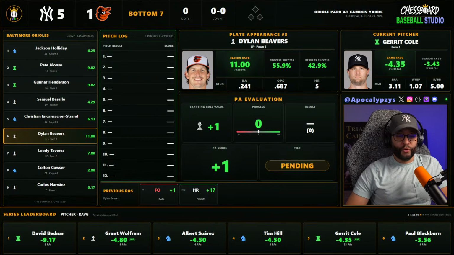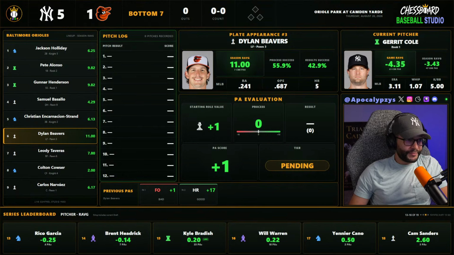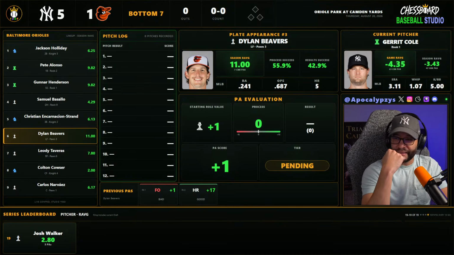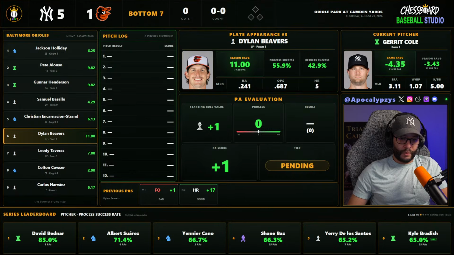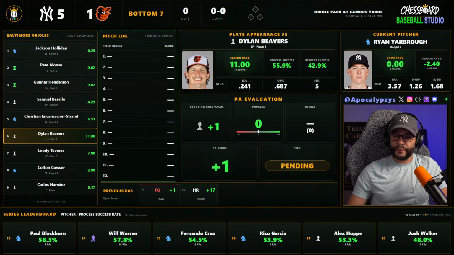But I'm afraid that if they bring in Cruz, Beavers might take him deep. It's just a hunch that I have. Actually, I think Beavers did homer off Cruz yesterday. I can't remember. I think he did. Oh, they brought in Yarbrough. See, I knew they needed a lefty. You couldn't bring a right-hander, so Yarbrough's good. You definitely need a lefty against Beavers because Beavers has been on fire. I agree.